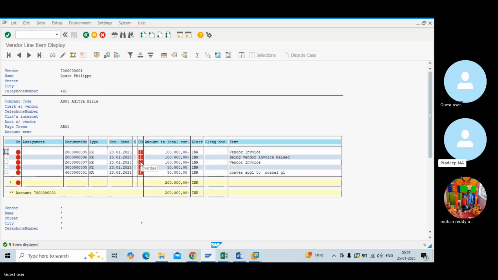That time the percent is reflecting, right? No, no. See, sir, his question is very correct. He is asking if the payment terms are not given, then are the percentages reflecting or not. It will not reflect, sir. If you are not selecting any payment term, the percentage is not reflected at the time of payment. The discount percentages will not reflect. If you give the payment terms, then it is automatically triggered. Okay.